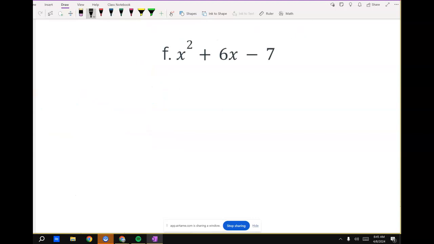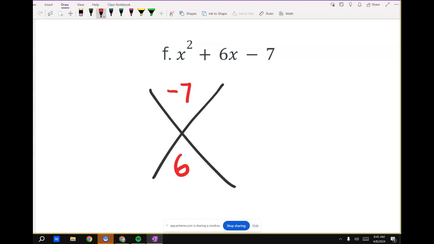Last one, similar example. We would have negative 7 up here, 6 on the bottom. One thing that'll always be true, if these numbers are consecutive, meaning in counting order, one comes after the other, it's always going to be the factor 1 and something else. So I know like 7, the only options to multiply to 7 are 1 and 7. So I just have to pick out which one's positive, which one's negative.